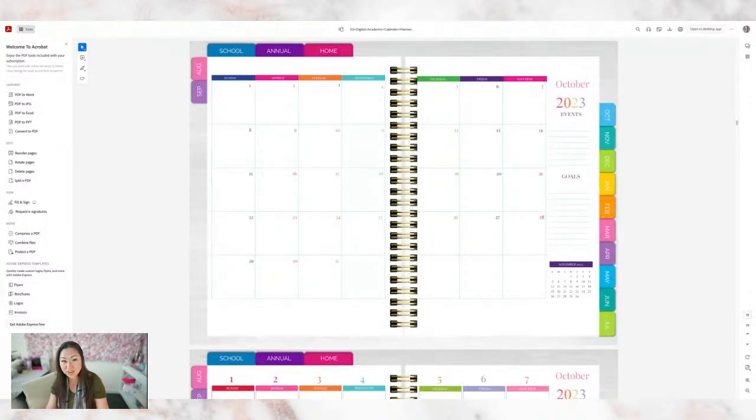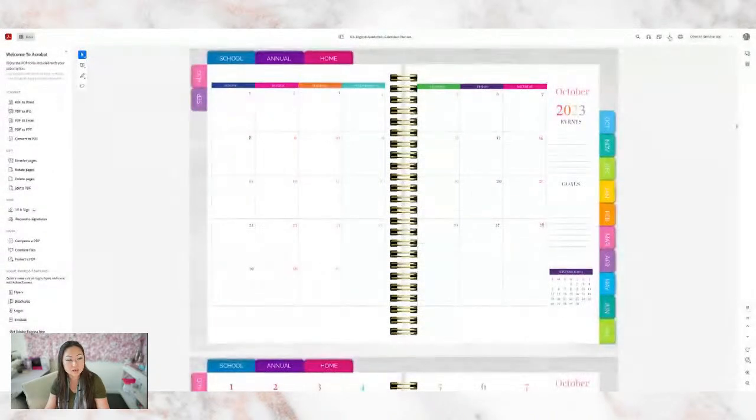You can download it and then open it up inside of Adobe Acrobat as well. So we can hit that little download button here at the top right, and it's going to download this PDF. I'm going to open it up inside of Acrobat, and I am going to share the Acrobat screen with you.